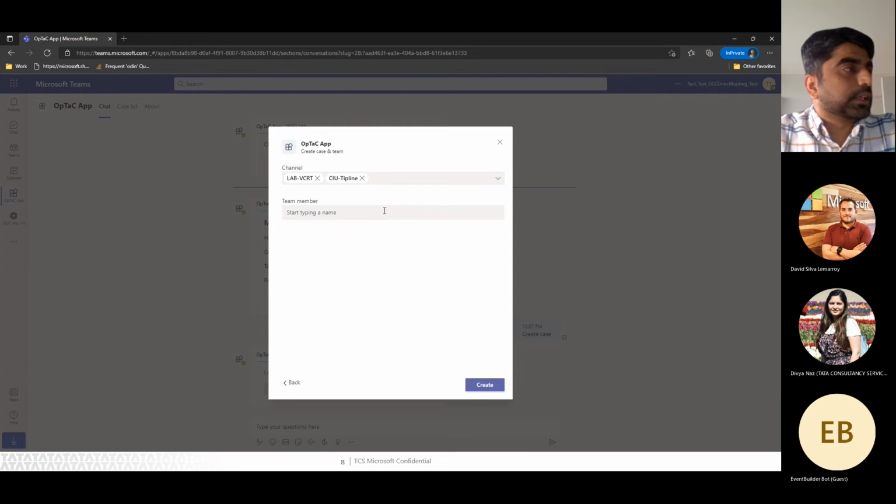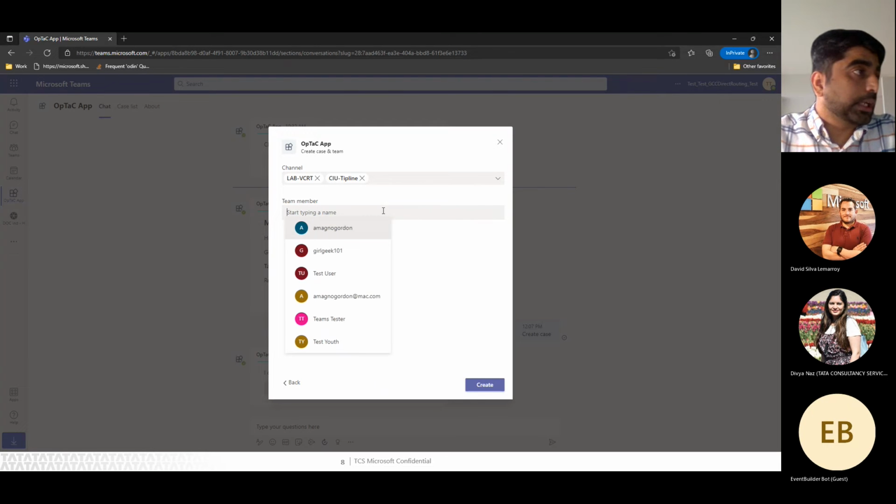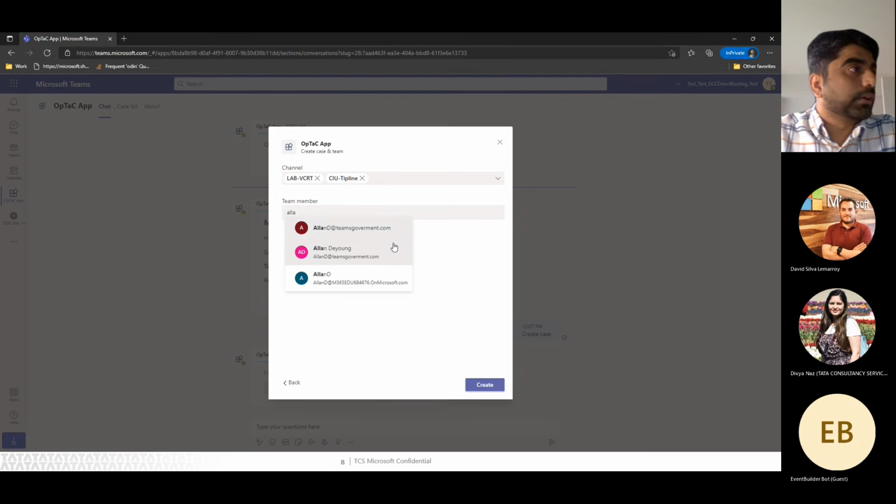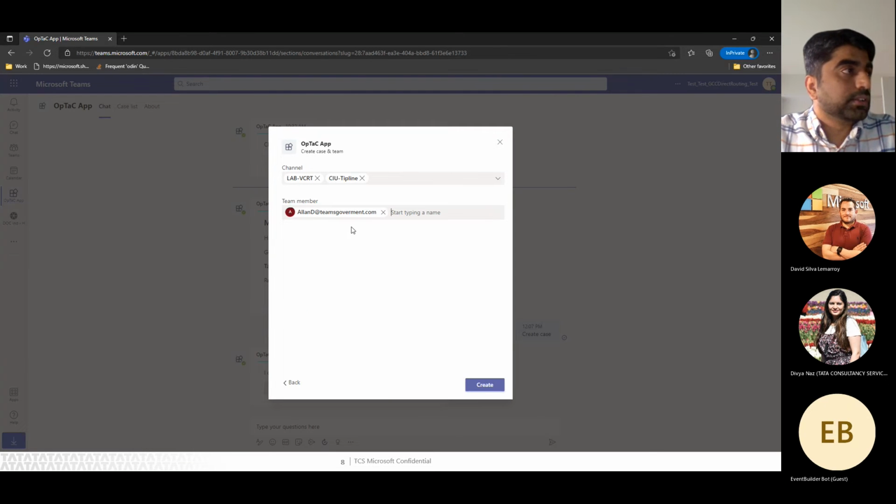some of the channels that we have related to the case, and then we could enter the team member names that we would want to be a part of the team that would be created once a case is created. The main thing to note here is that all of the people that you mention here would be added as team members to that team.